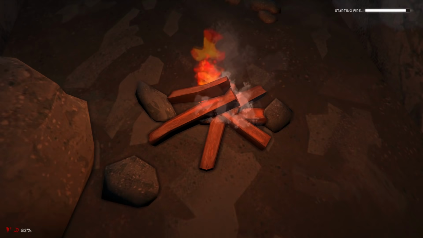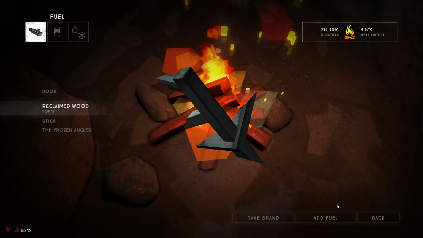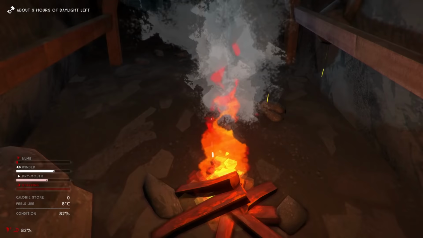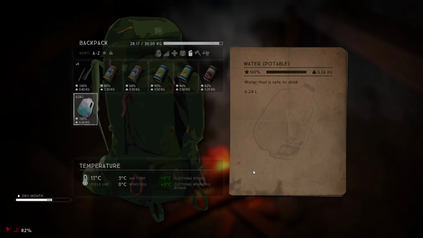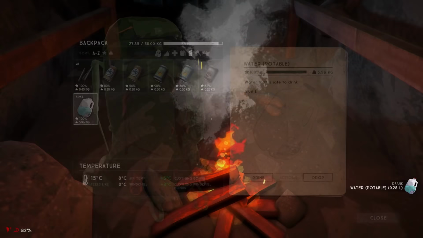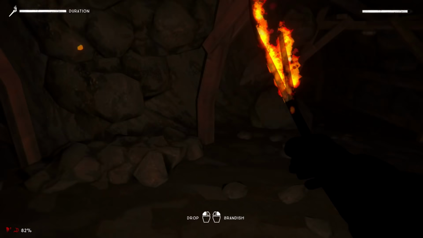You get a lot of coal in here as well. I do want to grab some coal, but I don't want to grab too much, because we're not going to need a ton. All right, let me throw enough reclaimed wood over here so that it's like 2 hours of wood right there. 7 degrees. Not bad. Grab a drink. We are a little bit winded. And we're going to grab a brand, and we're going to start hustling. I don't want to hustle too much, but I want to hustle enough to the point where I can get a lot of this out of the way.